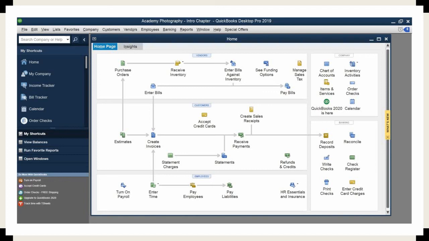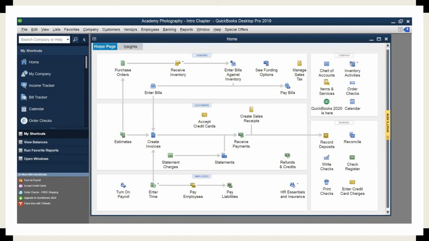So this is a sample of if you're dealing with sales specifically, okay, that you need to purchase inventory, right? As you can see, each transaction is going to be broken down whether you're dealing with vendors, your customers, or your employees. Okay, those are the three main people that are going to be the core part of your business.